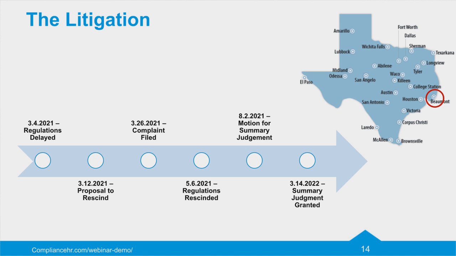Within them, there are a lot of coalition partners who have a lot at stake with the independent contractor issue. So we filed the original challenge to the delay rule. And then after we had already filed the complaint, the Biden folks said, well, we've delayed it, so now we're going to withdraw it before it can ever go into effect, or so they thought. Once they withdrew it, we amended the complaint to say, you can't withdraw it. You violated the rules on the delay part, and now you're violating the rules on the withdrawal part. So bottom line, without getting further into the weeds about administrative procedure, we went to a federal judge who said they did it wrong, both on the delay rule and the final withdrawal.